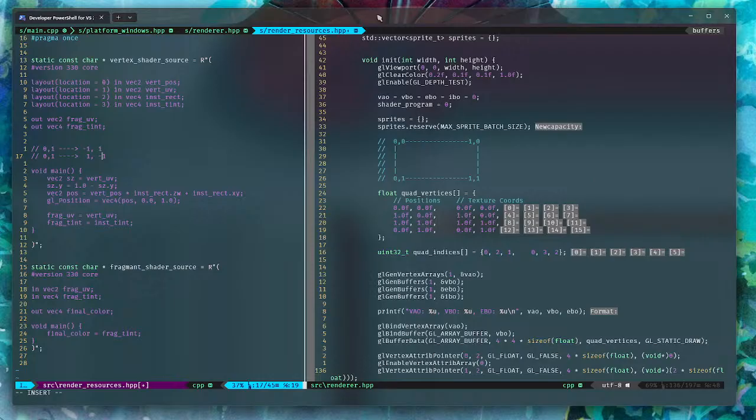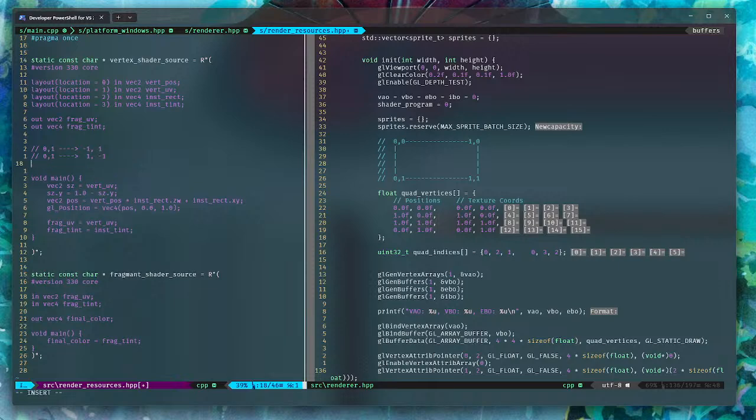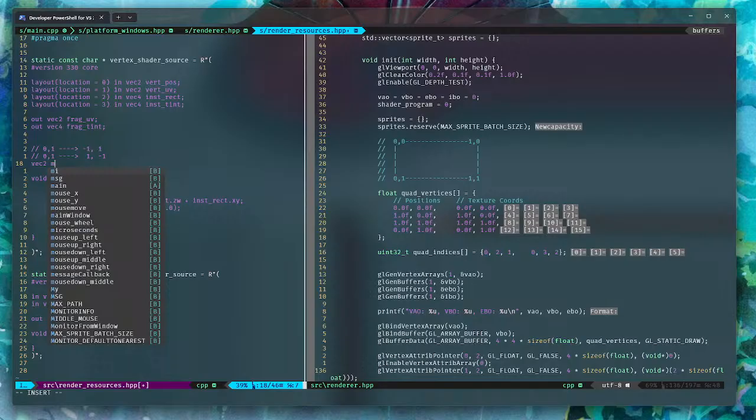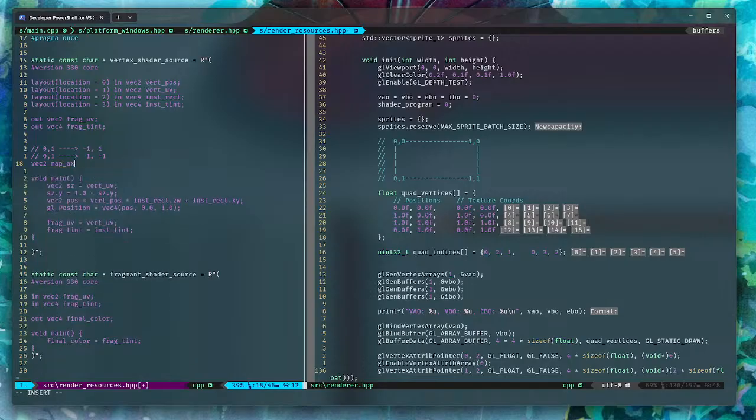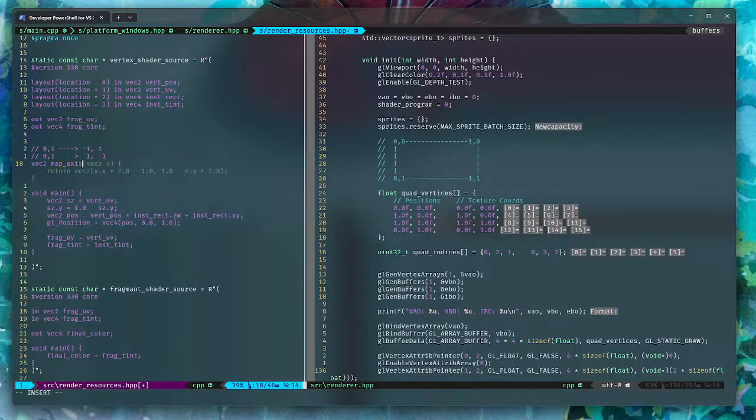If you think of the Euclidean coordinate system grid that you see in school or in the graphs. So I can have a function, for example, vec to map axes, and we can change this later. What it's doing, I think, is whatever this number is, it's multiplying it by 2 and subtracting 1.